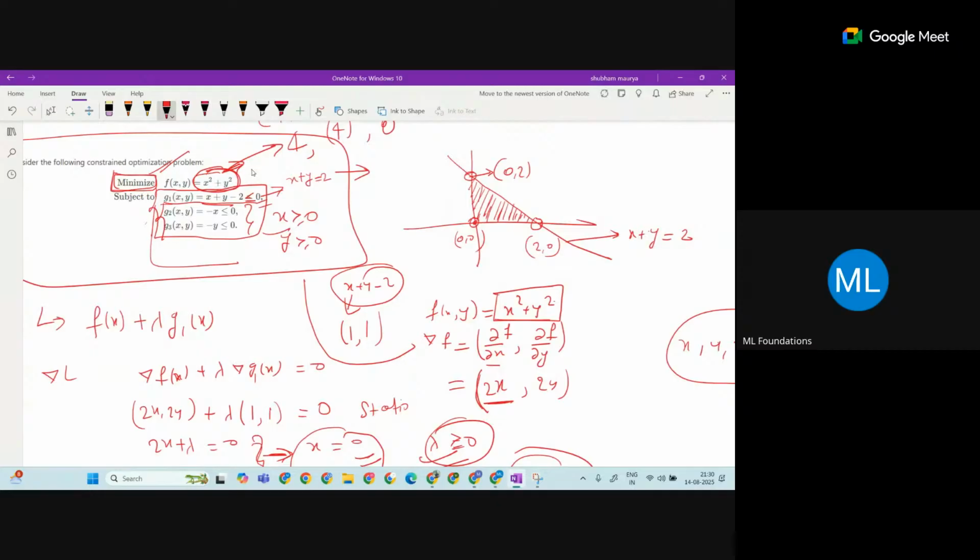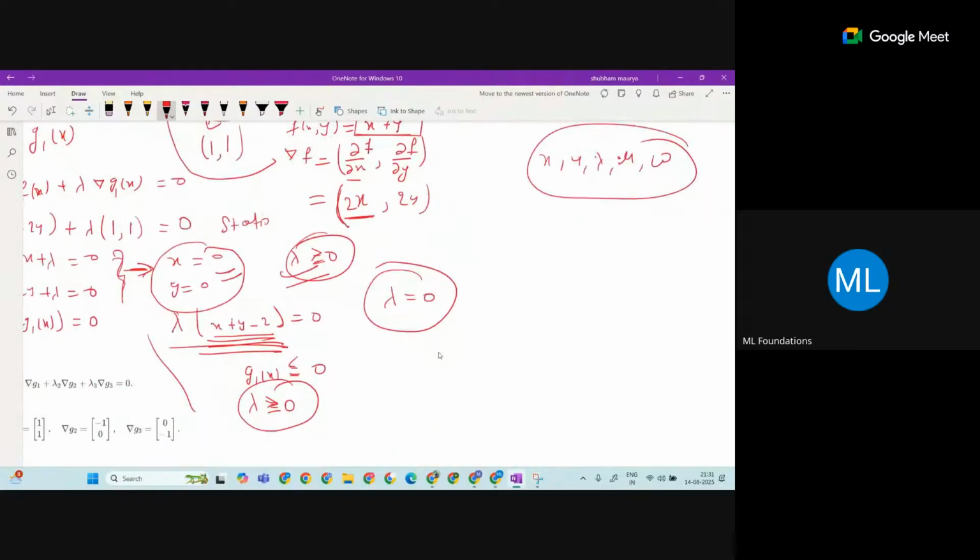This is always going to be a positive value, and once we substitute 0, 0, we get the value 0. This function has its minimum value there. The function is always positive and we got the minimum value as 0, so is there any value less than 0? No. So by this way, there is no need to further take the condition x plus y minus 2 equal to 0 and solve for all those. It is not needed.